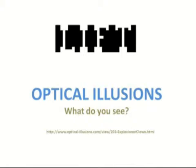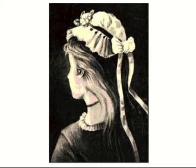First of all, the one in black at the top, if you look at the black, it looks like figures. If you look at the white, what do you see? Lift, yeah. Probably some of you have seen this one already because it's a familiar one. There's the old lady with the big nose. And then if you use the nose as a face, it becomes a young woman. Can you see that?